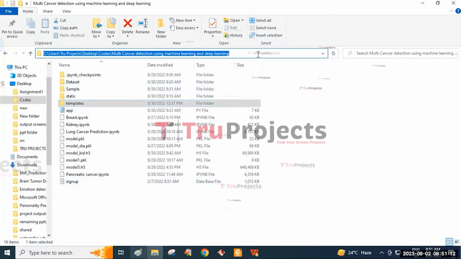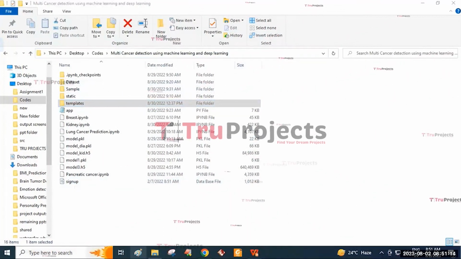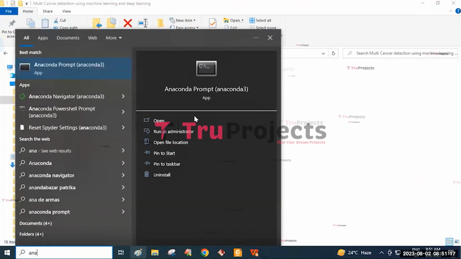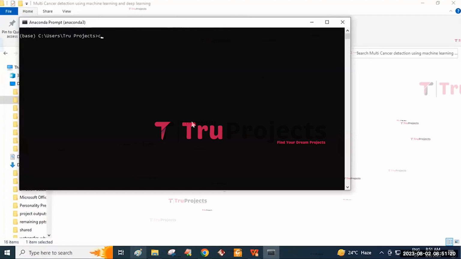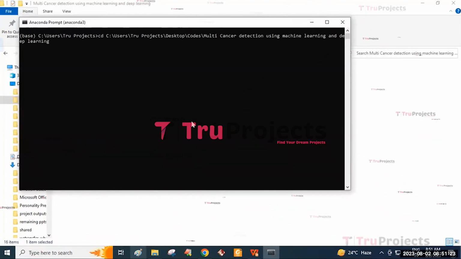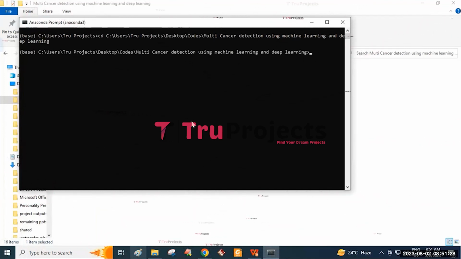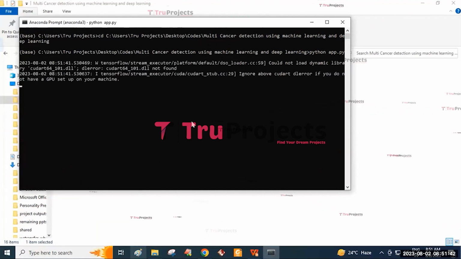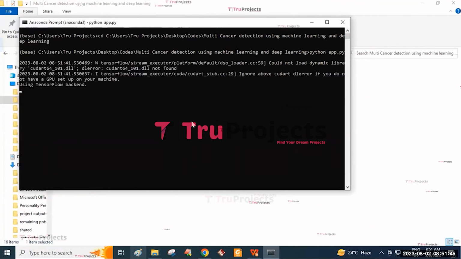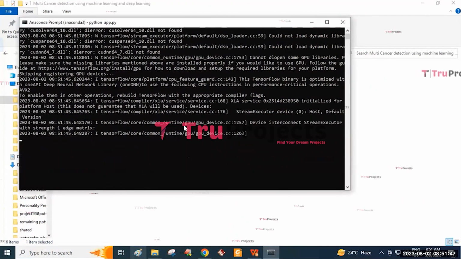And for the execution of the project, first we need to copy this code folder path and then open the Anaconda prompt. Here we need to write a command, cd space, and paste this code folder path. By this it will change the current directory to the code folder path, and then click on the enter button. Here we need to write the command python space app.py. By using this command, it will execute the Python script and perform a runtime check for any syntax errors or logical issues. And then click on the enter button.